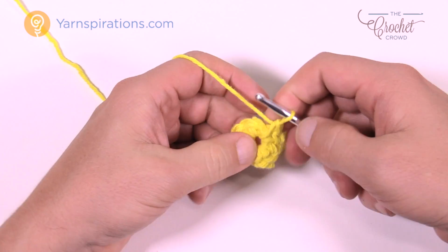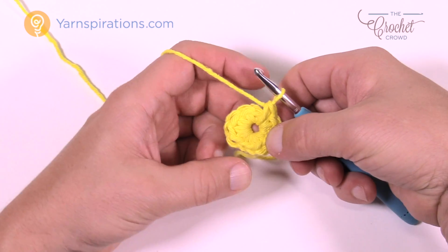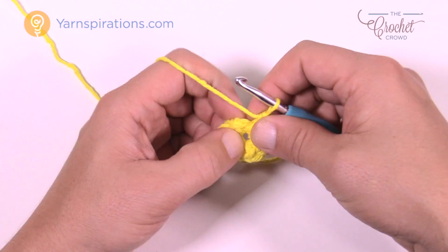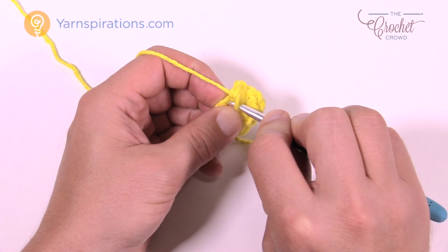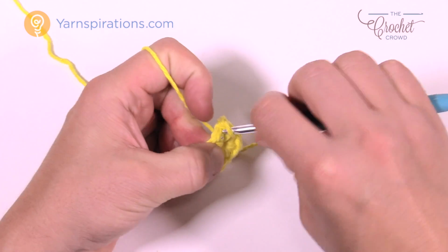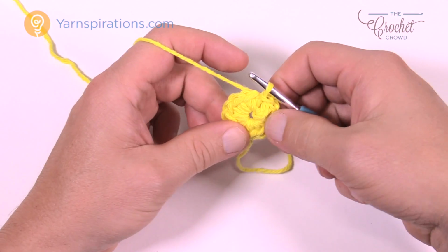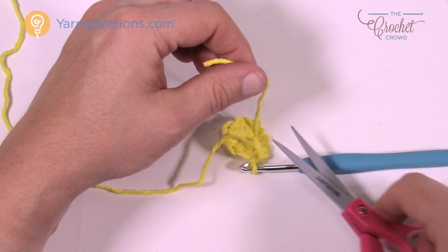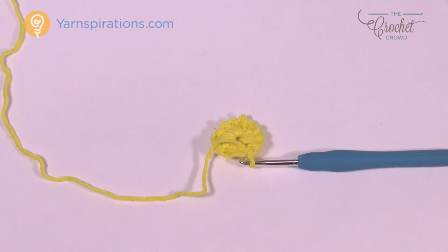So if you can't see the first one, just count back from the top here. 1, 2, 3, 4, 5, 6, 7, 8, 9, 10, 11, and there is the 12th right there. And you want to slip stitch it, so just take your time, get it in there, and pull through and through, just like that. So there's your starting circle. Now this straggler that you were burying, you can get rid of it, and it's out of your way permanently. Nothing to sew in. Perfect. Just the way you like it.